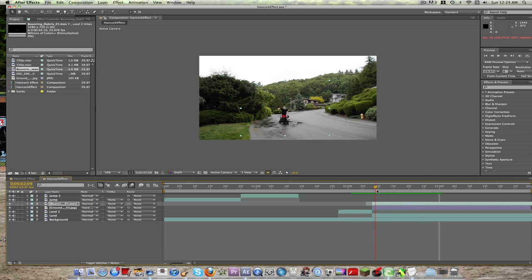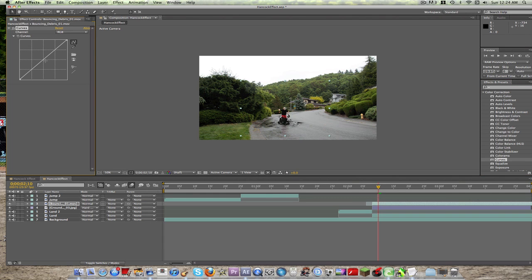And as you can see, it looks pretty good other than the fact that it's black. So you're going to go to color correction and look for the curves. That's what I like using. And place that on the debris. And it's just based off of the black and white basics, I guess. And so since the concrete's gray and this is black at the beginning, you're going to want to put some white into that until it looks pretty good. So that looks alright for now.